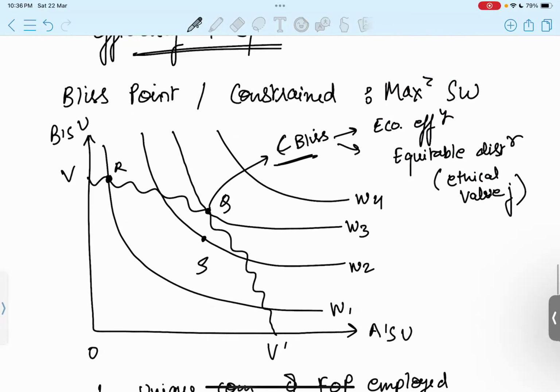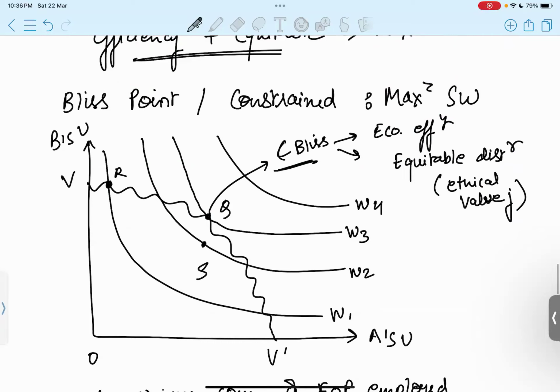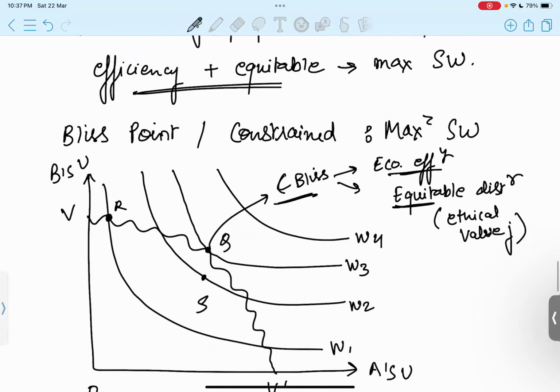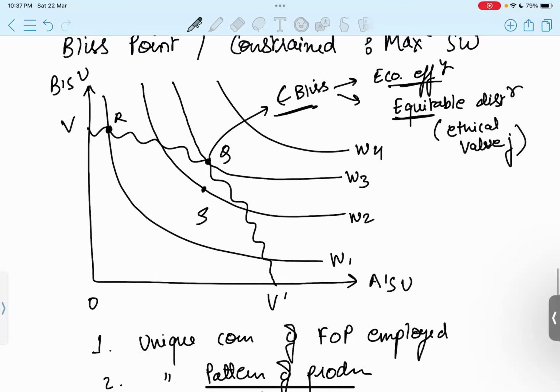So at point R, you see that both these curves are not tangent, but they are intersecting each other. So we see that there is a conflict between these two things, the efficiency and the equity in the society. The efficiency element is represented by the V dash curve, which is this curve of grand utility possibility frontier, and ICs are representing the equity element. So we can just remember these two things.